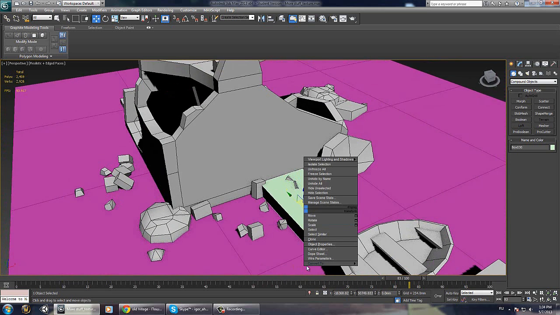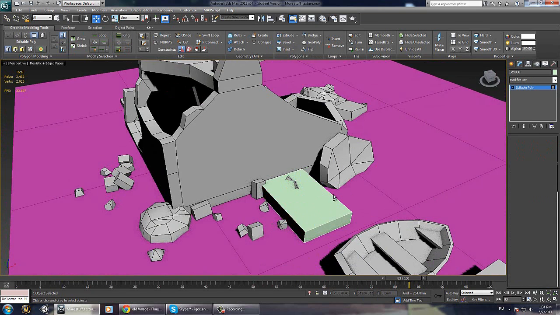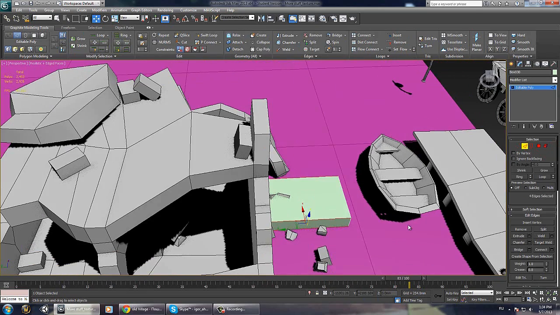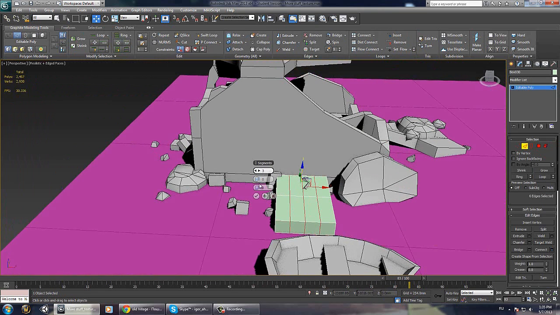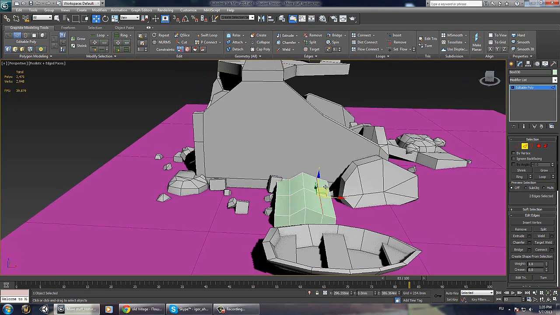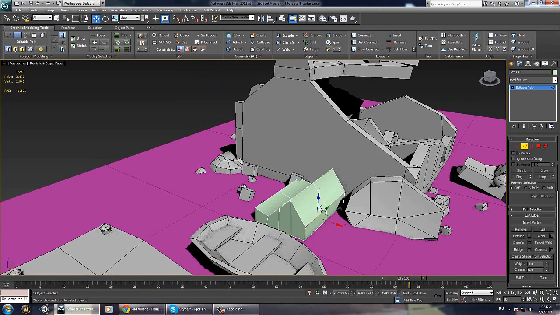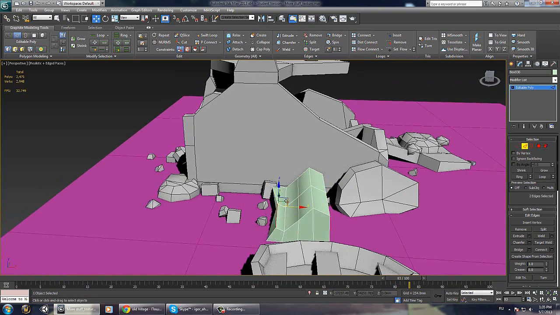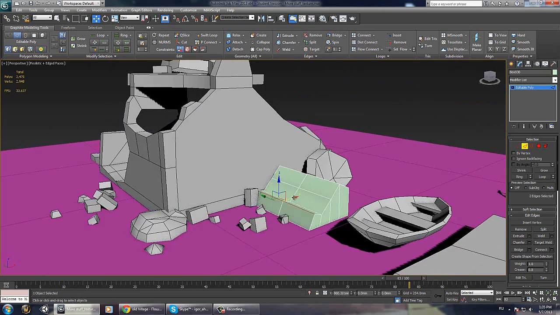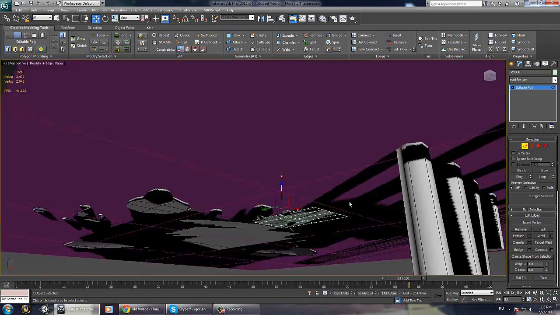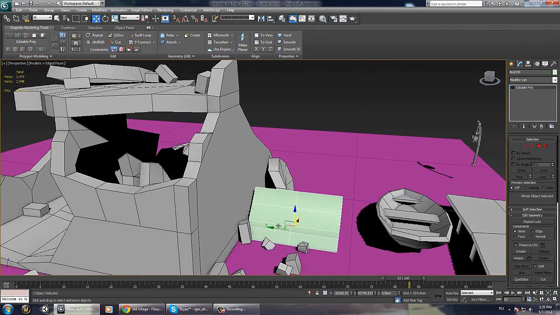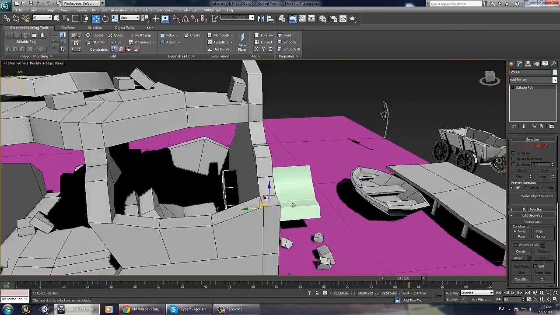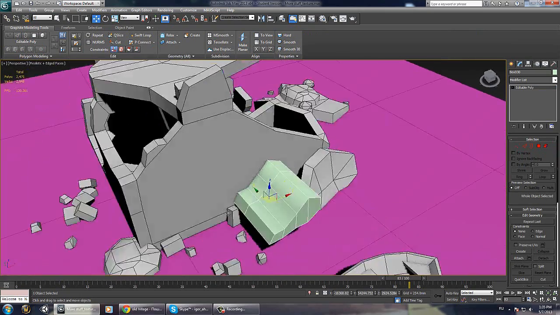I'm going to shape out the look of the thing that my hole will take the shape of. So have a look. Okay, so about here.